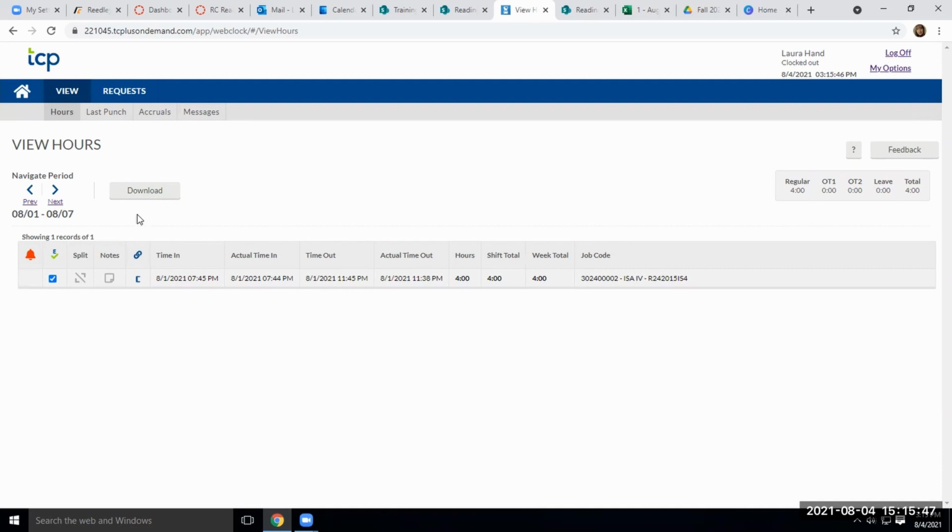And then if you had any times or days that you forgot to clock in or out for, and Dr. B has to enter those manually, you need to go back into Time Clock Plus and check those boxes off too after she gets them entered at the end of the month. Otherwise you won't get paid for those.